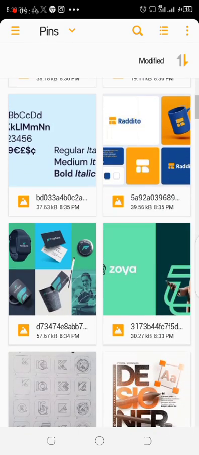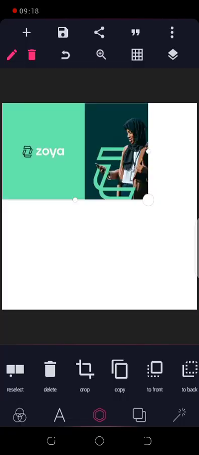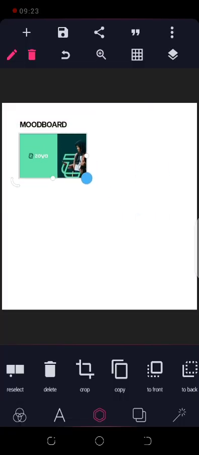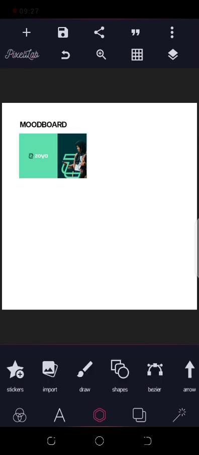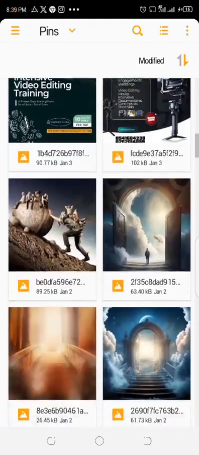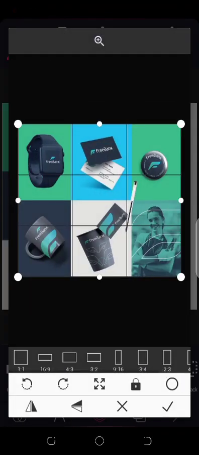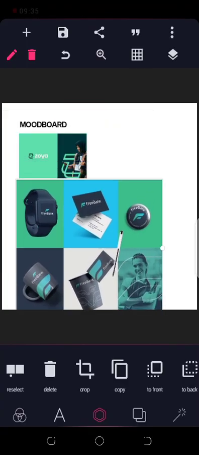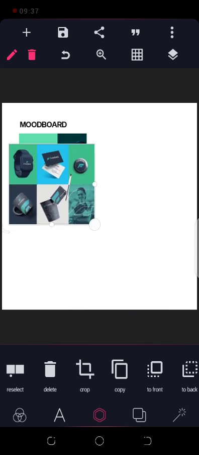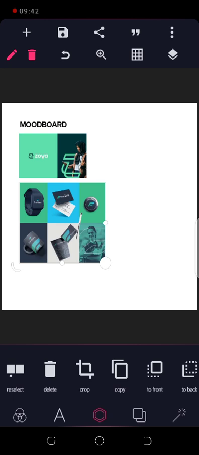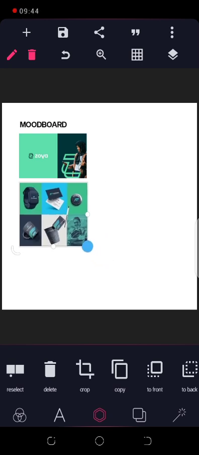So I'm going to start from the first one, and I'm going to reduce it. And for the second one, it does not have to be all of them. But in as much as you are arranging it, try to make it balanced. Understand? Try to make it balanced.